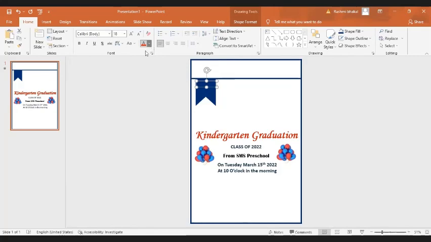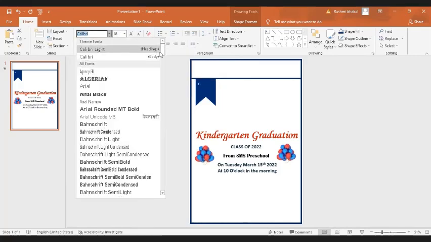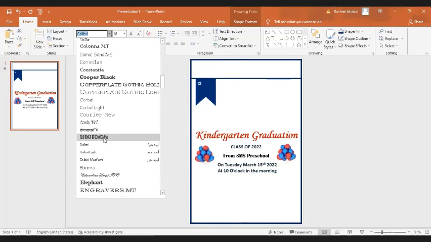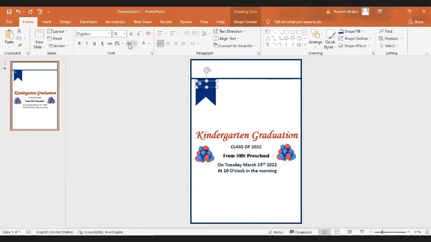I'm going to select the white color for the text, and the font theme is going to be Digiton. Okay, and let's increase the size of letter G.